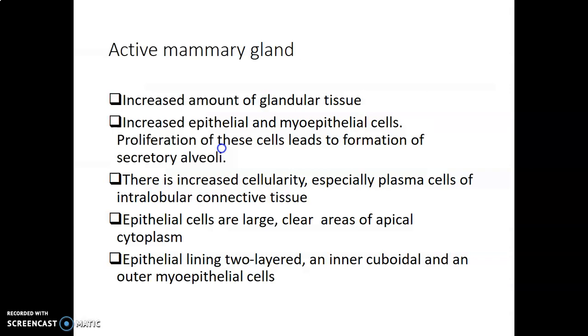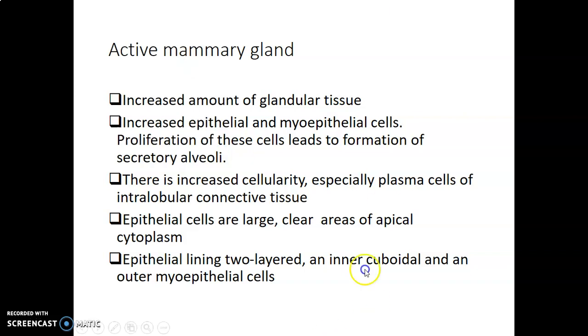Then we go to an active mammary gland. An active mammary gland is producing milk, so you will have more glandular portion than the connective tissue stroma, and the glandular portion will be active, so the cells will be producing milk, so they will have features of protein synthesizing cells, and the ducts, of course, you'll see the cuboidal and the myoepithelial cells that are lining the ducts. So the glandular portion, you see many cells, and the cells are producing milk, so features of protein synthesis like abundant rough endoplasmic reticulum and ribosomes, lots of secretory vesicles.